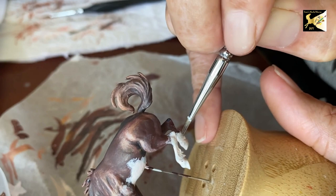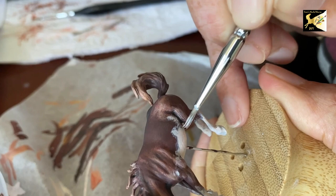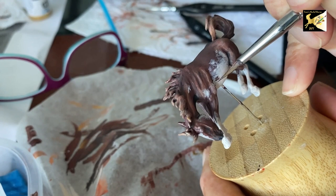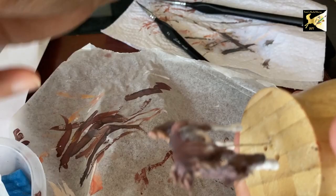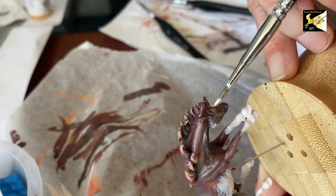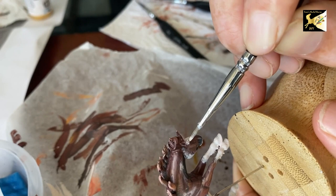When we're dry brushing, we're just using tiny little pats in the direction of the hair. If you find you're getting too much white, you can add back some of the regular color in there as well. Now a Sabino horse usually has a lot of white on its face. But remember, you have to go in the direction of the hair. And usually if the white goes around where the eye is, then we're going to have a blue eye. Not always, but a lot of times.